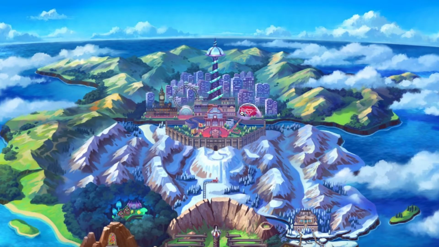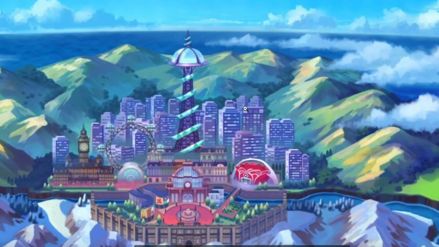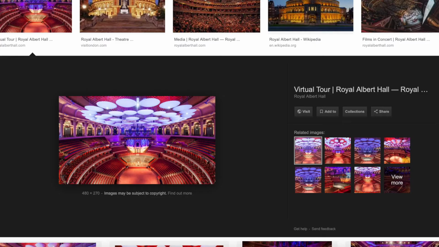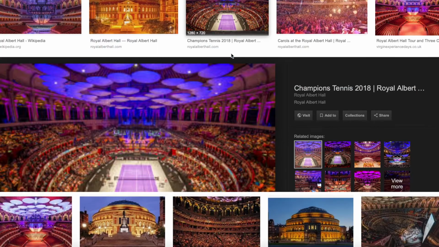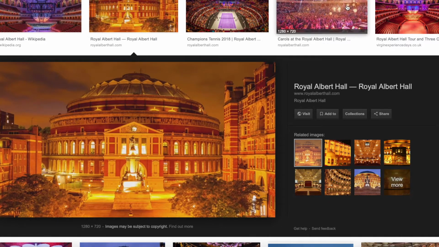And here's the Royal Albert Hall. The reason I think it is the Royal Albert Hall, if I zoom in a bit, is because you look at its red features, it's round, it looks a bit like an opera house, and so I think it could be the Royal Albert Hall. You see the redness in here. You play some sport matches in here, like tennis. As you can see here, the BAFTAs are also announced there. It's a round building and inside is red. That is why I thought like that.